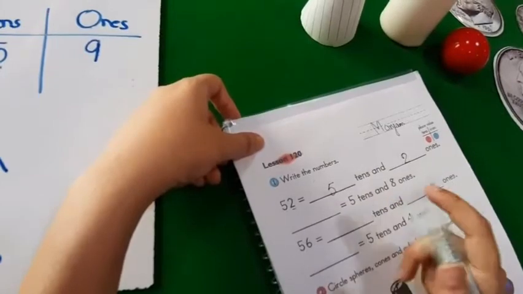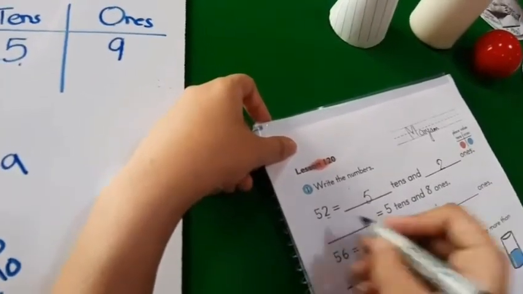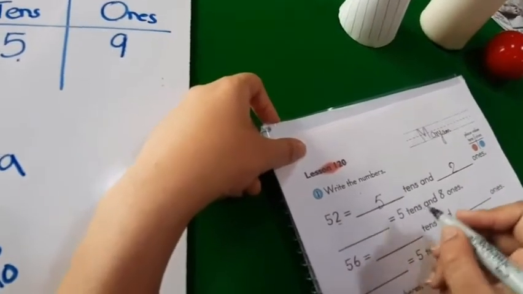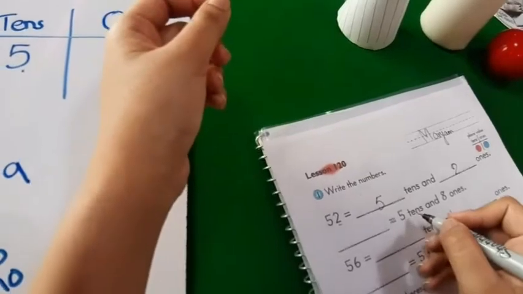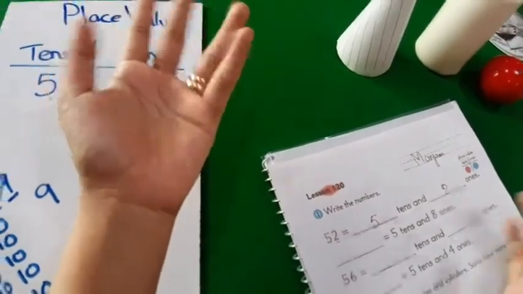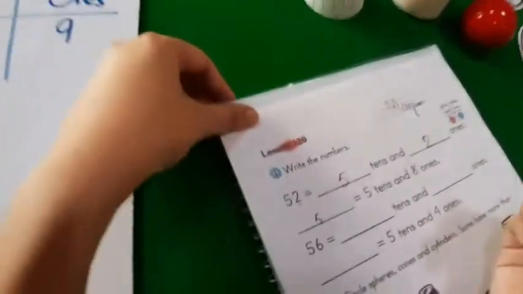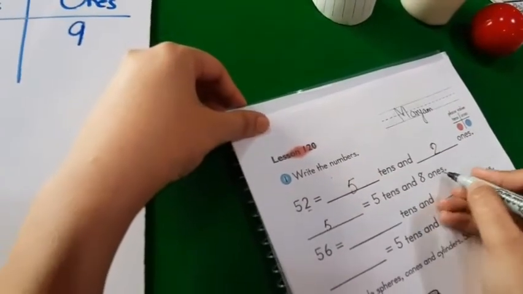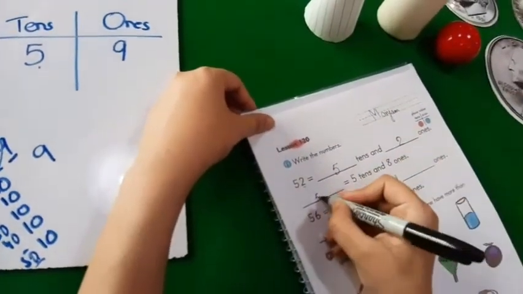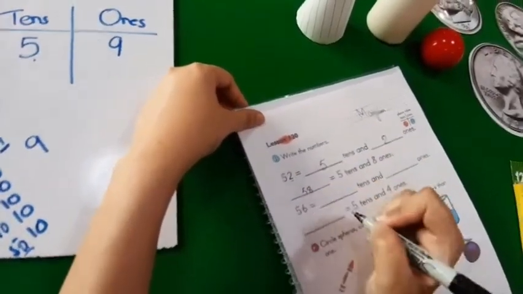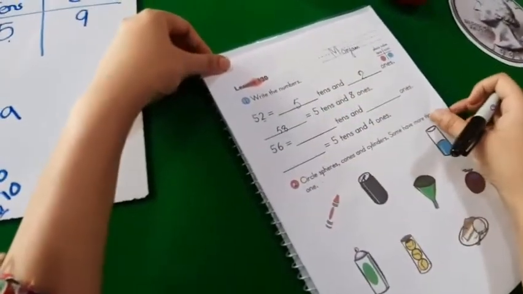Now what I have here is 5 tens and 8 ones. So I'm going to write here the number 5 tens. 5 tens comes on which side? Right hand side or left hand side? Left hand side. So I'm going to write 5 on my left hand side and 8 ones. Where does the value of ones come? On your right hand side. So I'm going to write 8 on my right hand side. Now exactly the same way you have to do these two on your own, okay?